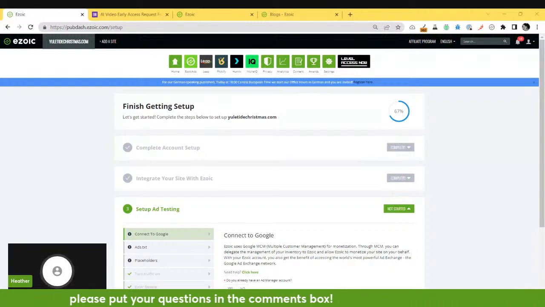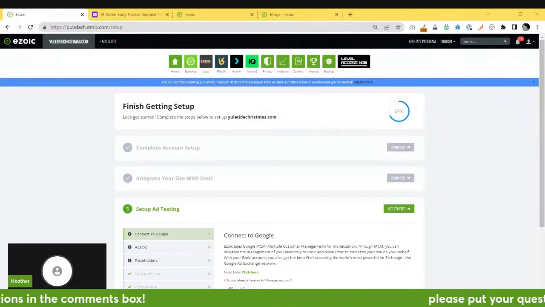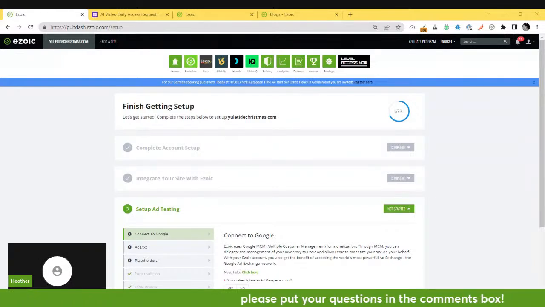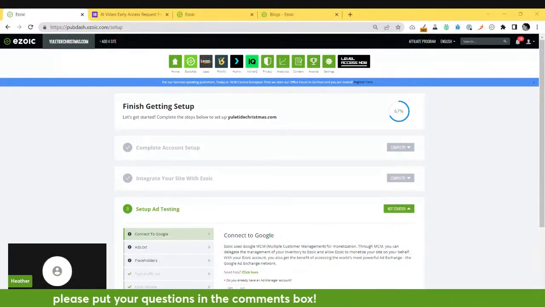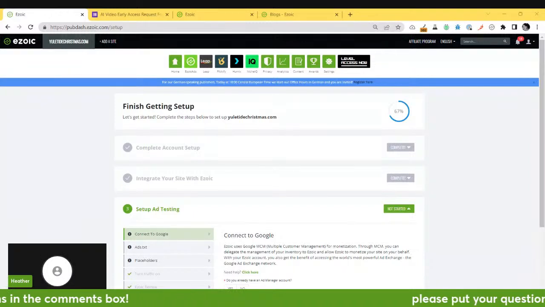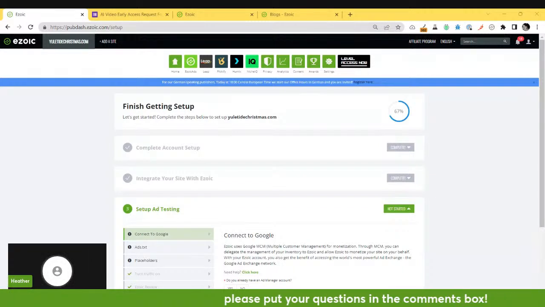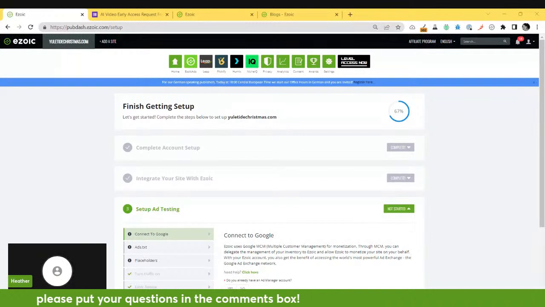So I know for some of our publishers there's been a small confusion around where to find the new buttons within the Ezoic ads layout. So I just wanted to take you all through this so that you were able to find all the features that you were looking for and be able to access those, so that you can adjust the ads to the way you would like to have them run going forward.